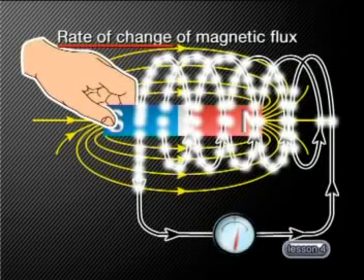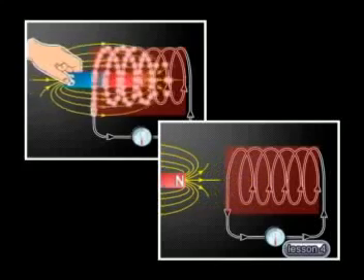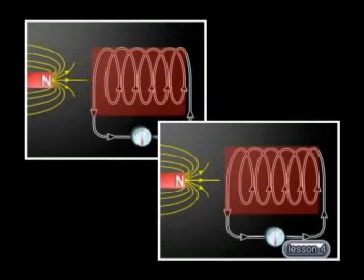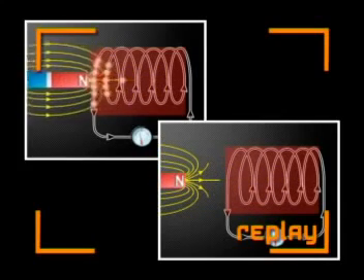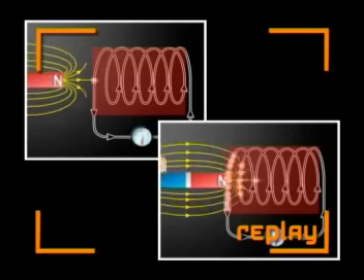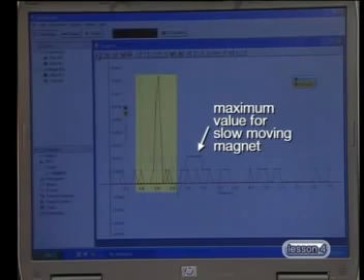A change in magnetic flux per unit time is called the rate of change of magnetic flux. If we move the same magnet faster in the coil, the change in magnetic flux will be the same as when the magnet moves slowly, but the time taken for this change will be less, and so the rate of change will be greater. Remember, when the magnet moved slowly in the coil, the induced EMF was smaller than when the same magnet moved quickly in the coil.